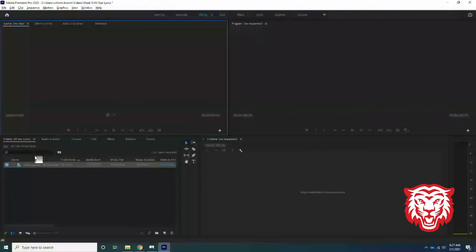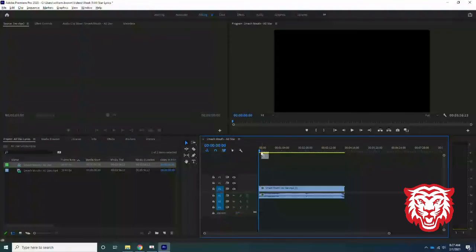One step left, one step left. All we need to do is to create a sequence for this, and this week we're doing it the easy way. So come back on over with me. Just click, hold, drag it over to your timeline, and drop it. And there we go. For the sake of organization, I do want to change the name of our sequence. So let's do that really quickly.